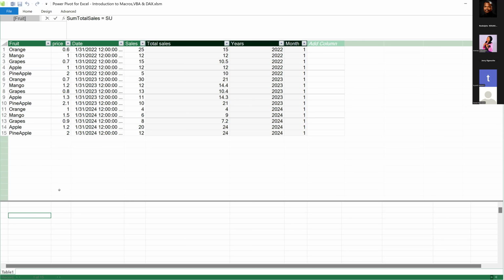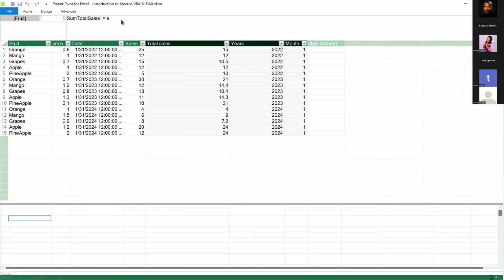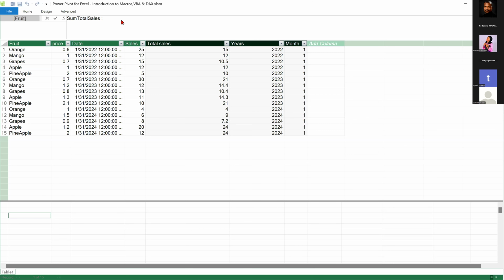To create a measure, you have to put a colon before the equal, and now you write your measure. This is how we recognize a measure. Equal sum, and now I want to sum up the total price in my model. So I select total price up here and I close it.